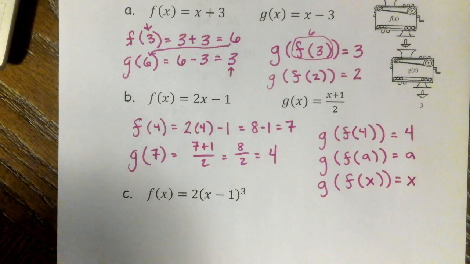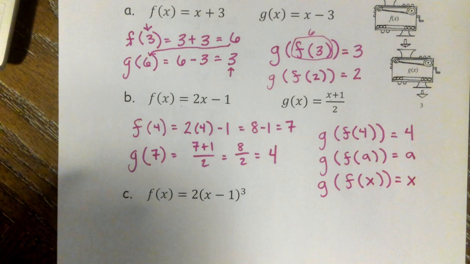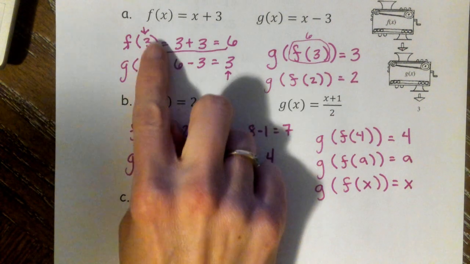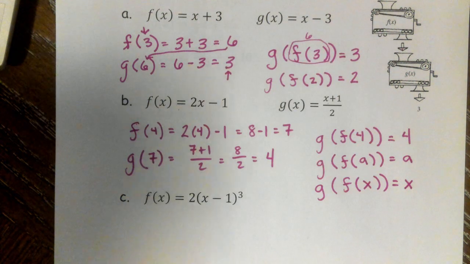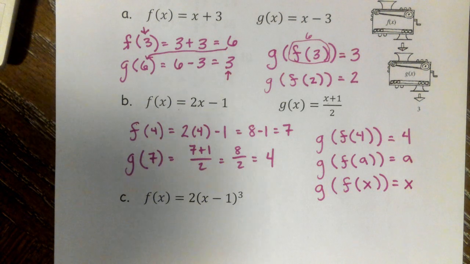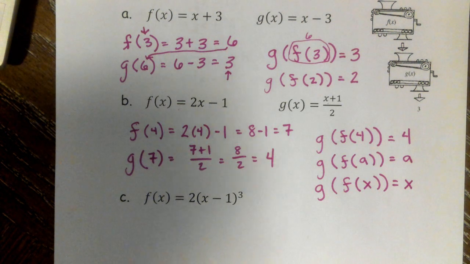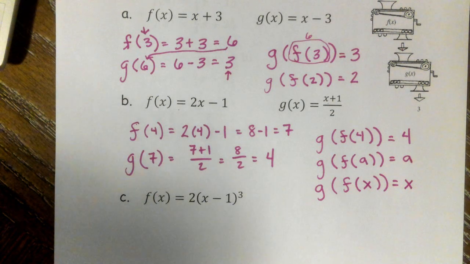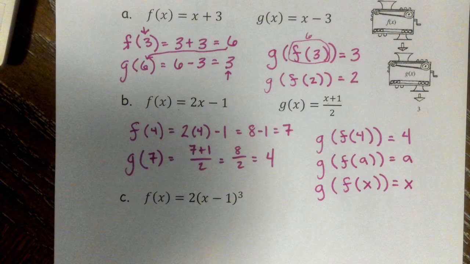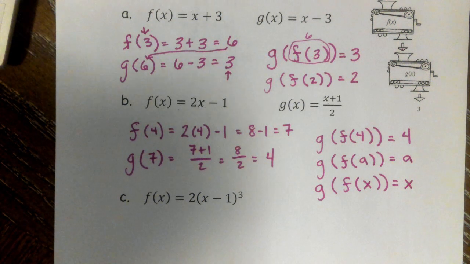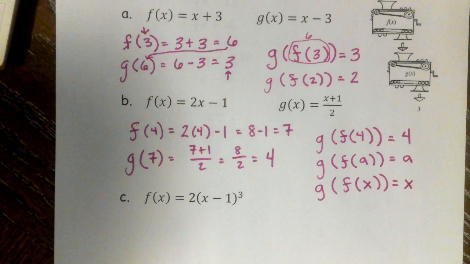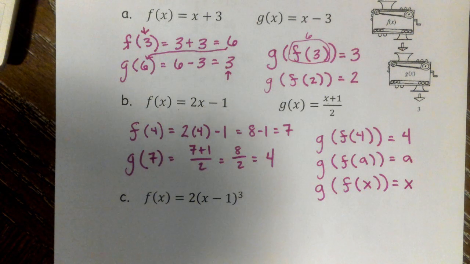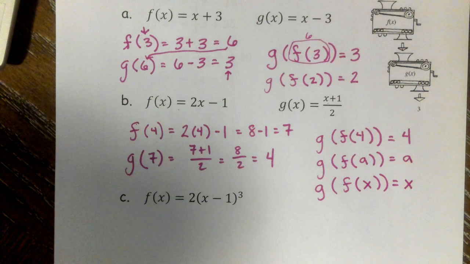So now the problem with numbers. The numbers work. I put in a 3, I get out a 3, so therefore these two are inverses. But you can't check every single number. If you would check every single number, you would be in Algebra 2 forever. You would have to check infinitely many numbers. Decimals, negatives, crazy fractions, crazy big numbers, crazy small numbers, all of them.